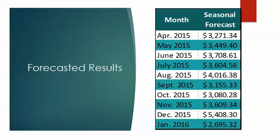Using the seasonal forecast method, we are now able to very closely predict the future retail sales of the sporting goods industry. For the next month, we can estimate that sporting goods stores will do $3,271 million in sales. This means our business will most likely have a decrease in sales from this month, and we can now order less inventory for the next month than ordered from the previous month. We can also predict during the month of December, sporting goods stores will do a total of $5,408 million in sales, and we as a store must purchase an abundance of inventory in order to meet this massive increase in sales. With this seasonally adjusted forecast model, we can now accurately predict any change in sales and it can adjust our inventory purchase and production in order to maximize profits each month.